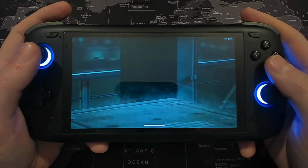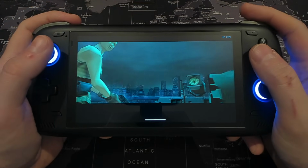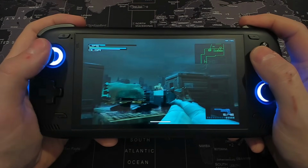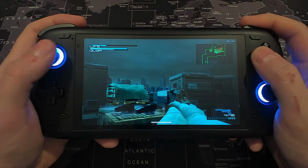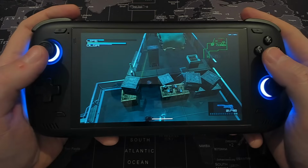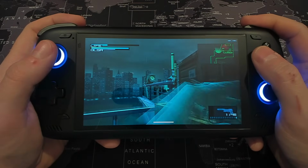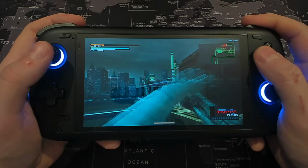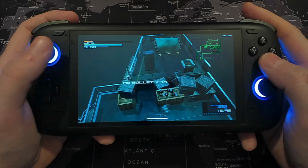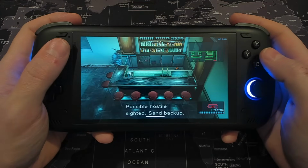And it's not even just the high resolution, there's just something about it that feels smoother. I don't know if this is just a placebo kind of thing, where I'm playing the Odin 2 and going, oh my god, this feels fantastic. But it just feels like what I remember. Just like I said with Banjo-Kazooie, it feels like what I remember when I used to play this game on the PlayStation 2, and it's given me a lot of excitement to maybe play it again.